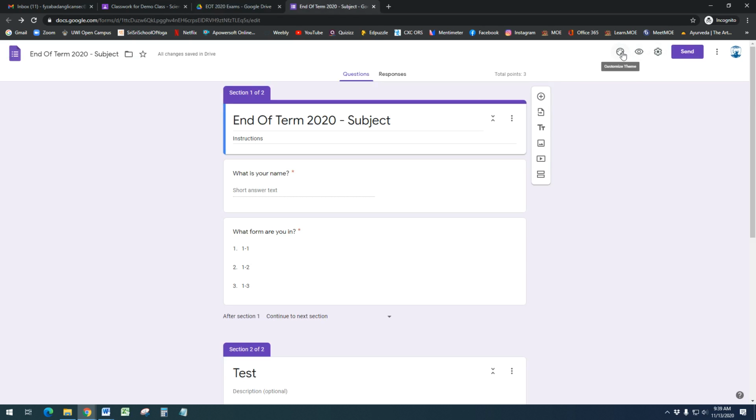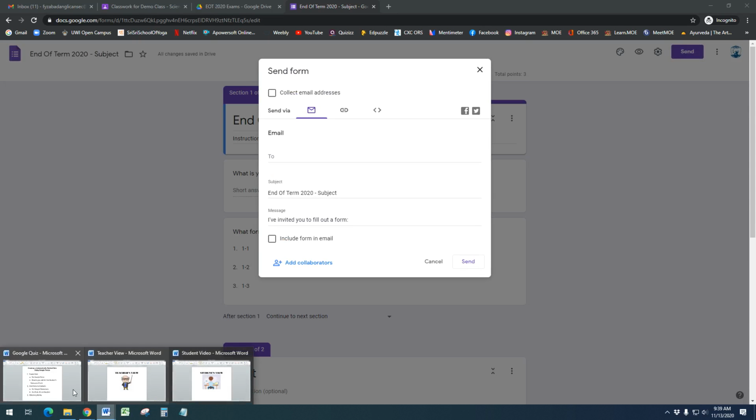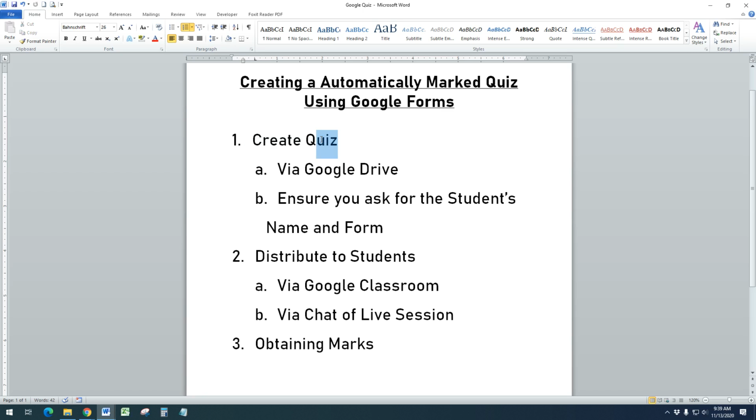Good. What else we need to know? There's themes. You all could play around with that. All right, let's click send. So let's just review actually what we've done. We've created the quiz. We created in the Google Drive instead of the Google Classroom. We asked for the student's name and form. Good, right?